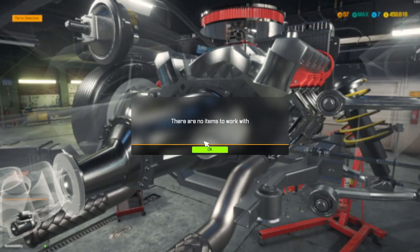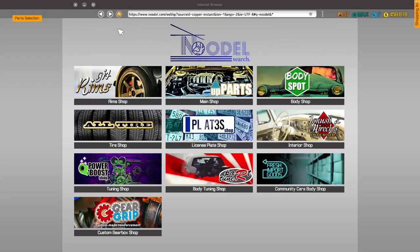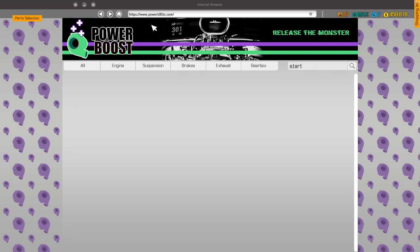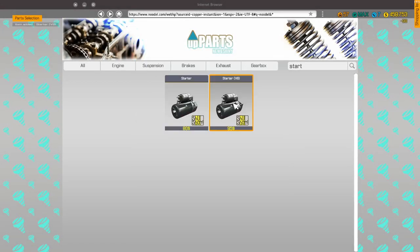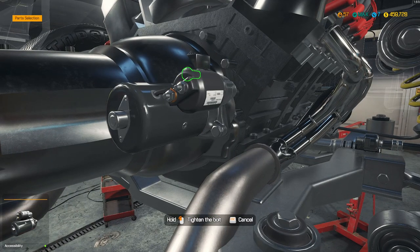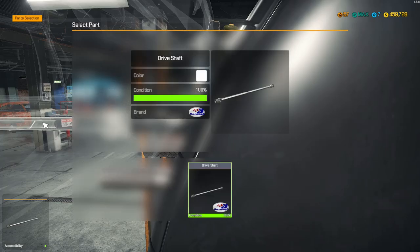That's it. Starter. Nope, need to buy one. I don't think they do them here. No. Alright, so we need to keep that in mind for next time. Is it a V8? Yep. Just buy that. That's it. Be mounted on there. There we go. Then the old drive shaft. Lovely.